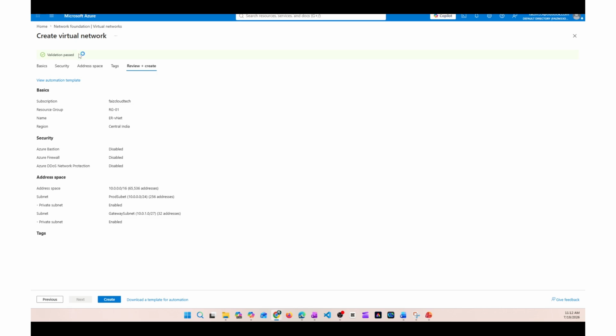It's very important to always make sure the validation has succeeded, and then it allows you to create. On the top right side, you see a task has been initiated. The deployment has kicked in, and it should be available in a few seconds.